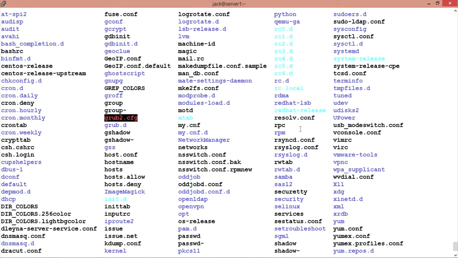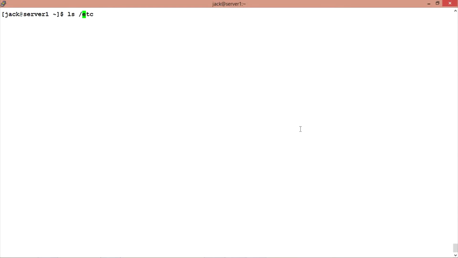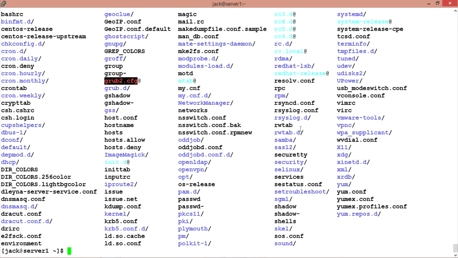Let me clear the screen, up arrow key again, and do the ls -F. So we get to see the file type. We can see the symbolic links. Here are a few symbolically linked directories. We can see all of these have the @ symbol at the end. This is an indication, as is the light blue color, that these are symbolic links. As we start working our way through, we can see that we get different types of files.